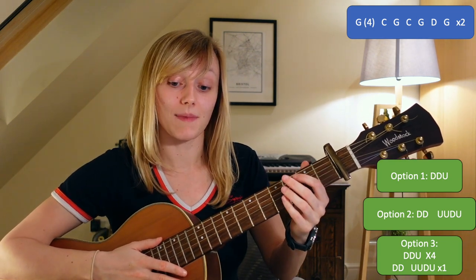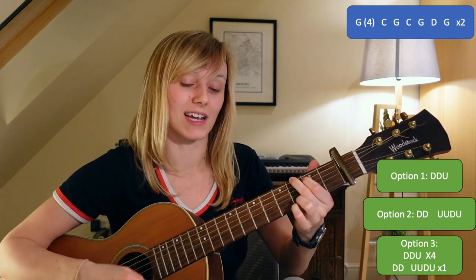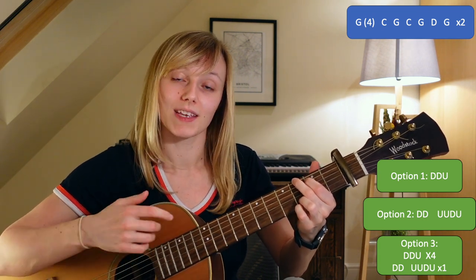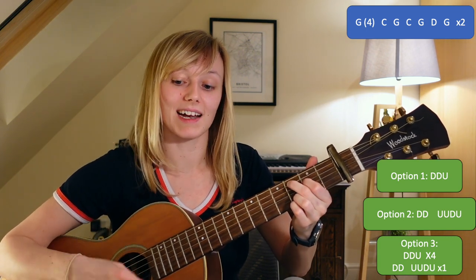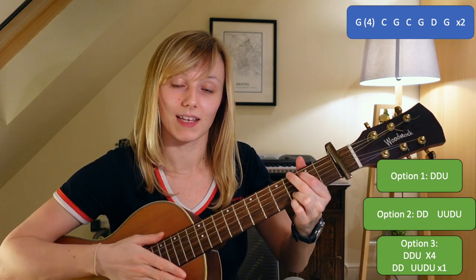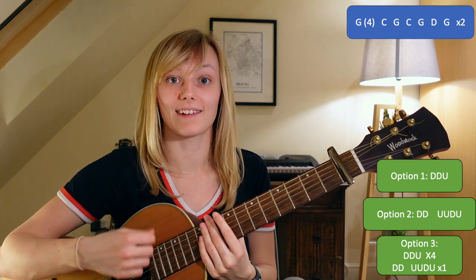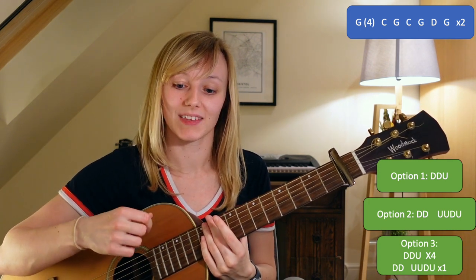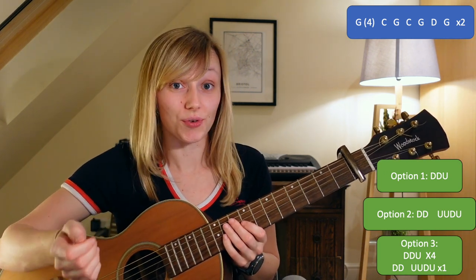So one option sounds like this. Just starting with that G, you hold for four beats though. So you've got down, down, up, up, down, up. And then on each of your two beat chords, that's just down, down, up, down, down, up, down, down, up. So just down, down, up, change chord, down, down, up, change chord. So that's option one.